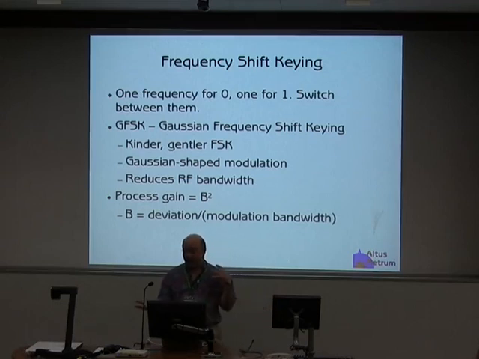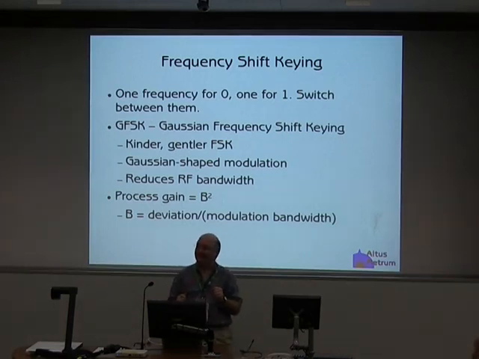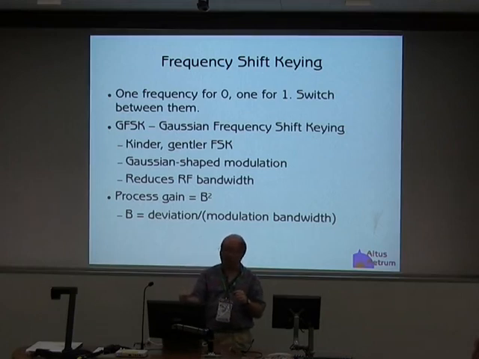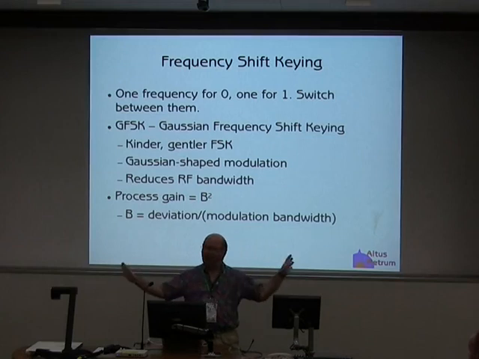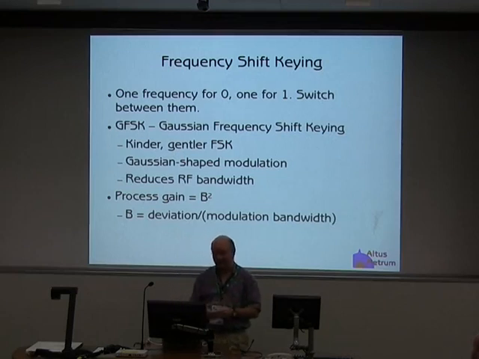Okay, very simple frequency shift keying. You get one frequency for a zero and one frequency for a one. So if you're switching that really fast, once you're transmitting one frequency and then you turn it off and turn on another frequency, what are you generating in your RF spectrum? You're generating a pile of noise because you change the amplitude of one signal really fast, change the amplitude of another signal really fast, and so you smear noise all across your spectrum. So raw FSK is kind of an unpleasant thing to do to the RF environment.